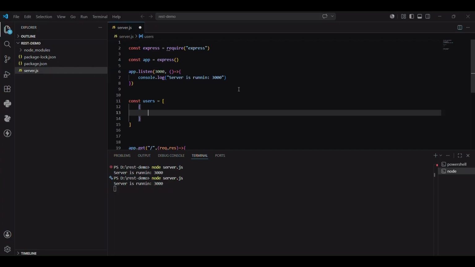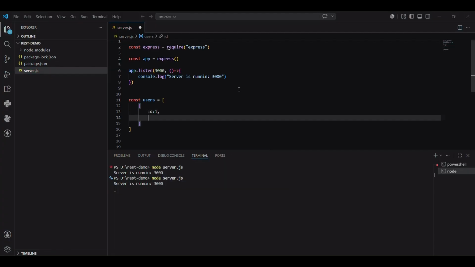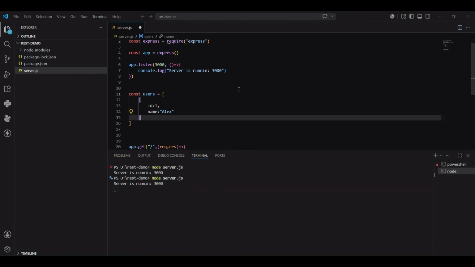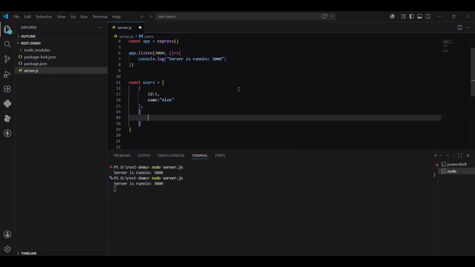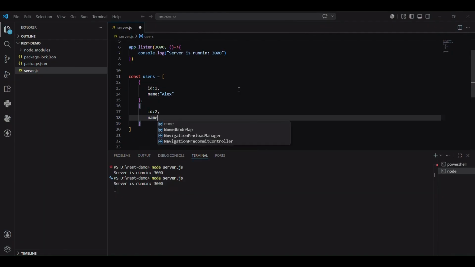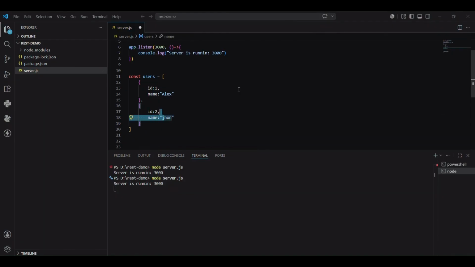The first object has an ID, say 1, and the user has a name, say Alex. And let's have another object as well. So the ID shall be 2 and the name shall be, say, John. The first letter shall remain capital.